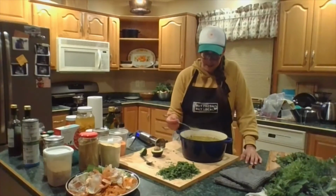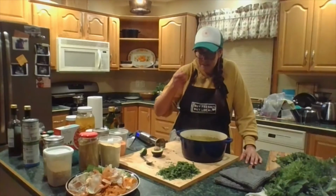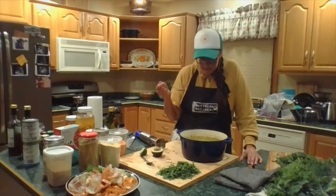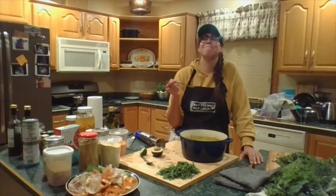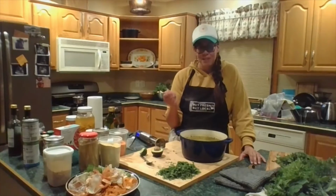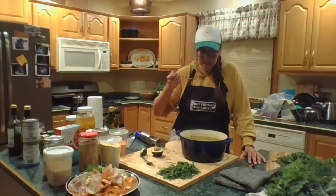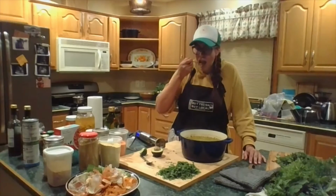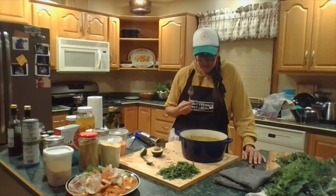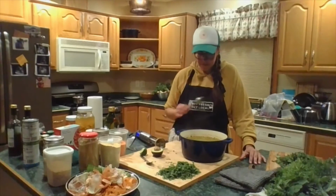Usually if you have potatoes in there, that gets the creaminess going pretty good. Oh my god, it's so good. The sweetness of the sweet potato really comes out when you're boiling it. So it's the sweet potato, and the turnips too are also really sweet in here. The chard, there's no bitterness from the beetroot at all. Oh my gosh, it's so good.